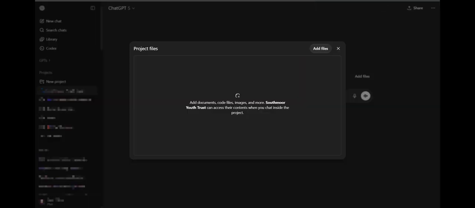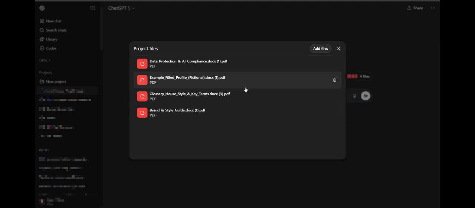Download those and then put them here, which I'm going to do right now, but also add in here anything else that you think may be relevant. So, for example, anything legal like safeguarding would be very important to have in there. Any other information, add in there as well. Okay, so there you go. I've just added some random documents there.